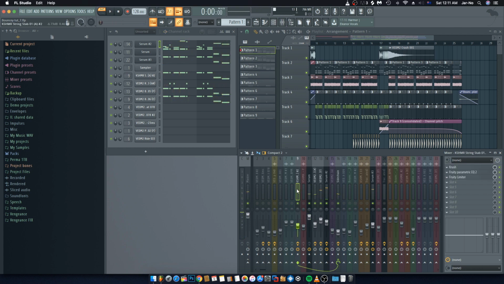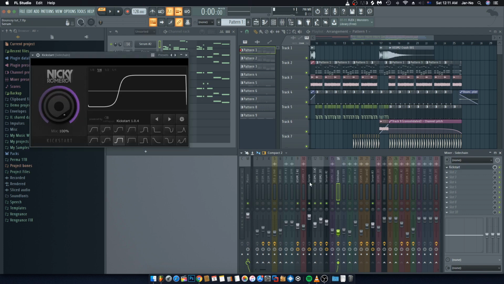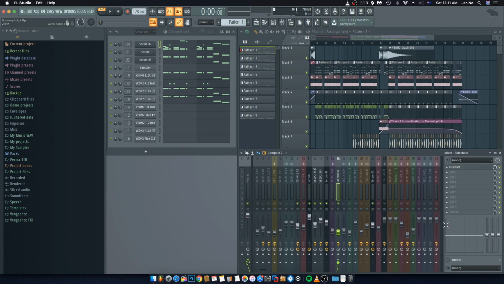What you can see is on each of these channels, I have created an empty, for starters, just go to an empty channel, name it sidechain, and add your kickstart, and the one I've chosen is the tighter preset there. And you link each of them together. So for this one, it will look like this. As a first example, it'll be linked to your master channel. You don't want to do that. You first want to link to the sidechain, and then you want to unlink it from the master channel.